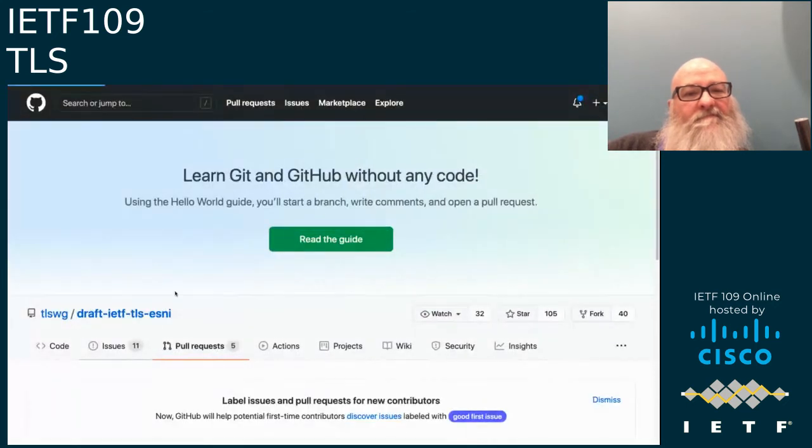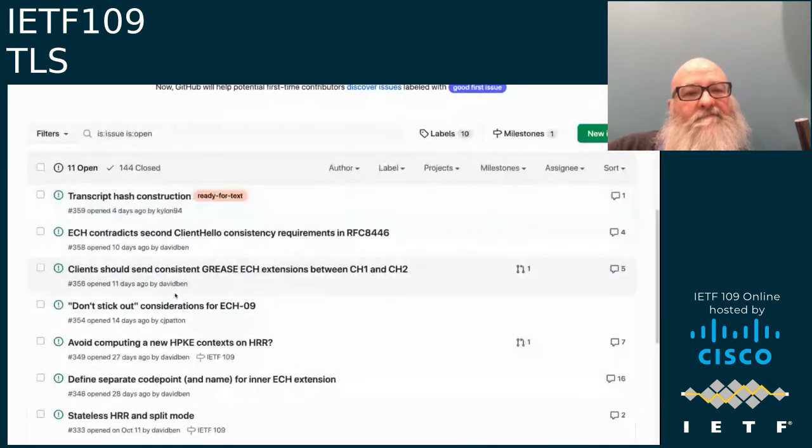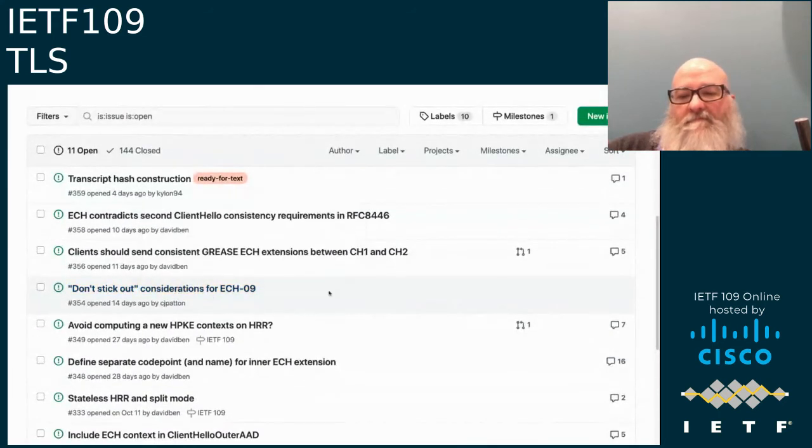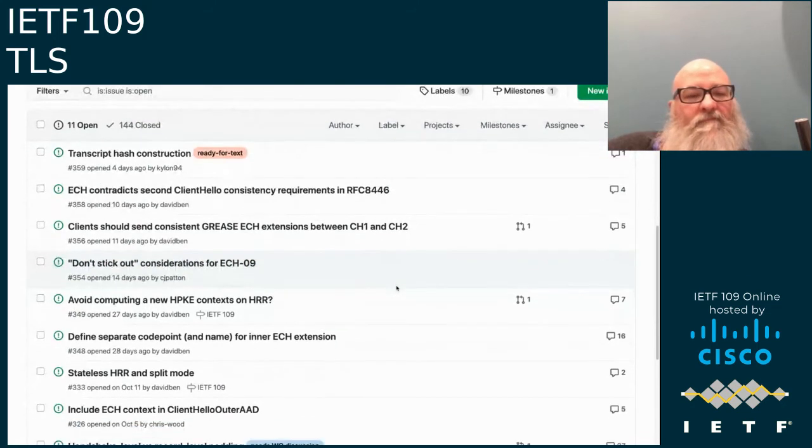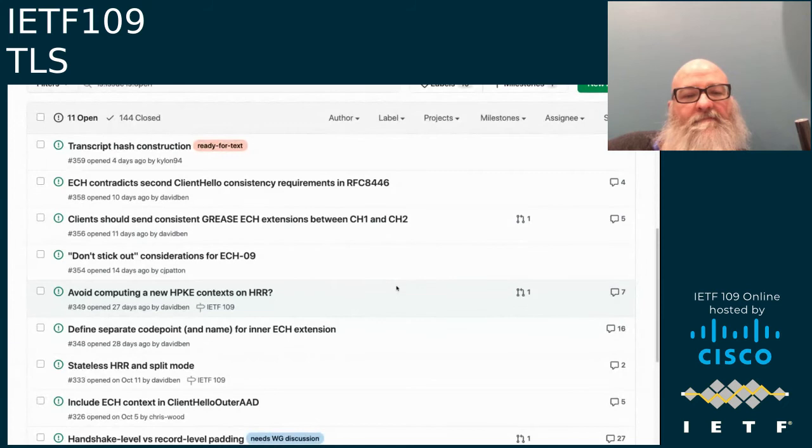these are some changes that don't actually have text behind them yet, but I think they would be useful to at least get consensus, or get a rough idea as to whether or not we want to include them in the next version of the draft. So 348 first, please.